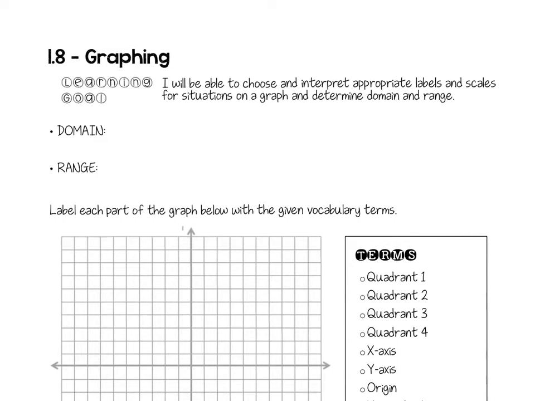So domain, does anyone know what domain is? No, but you'll kind of use that. It is the x values on a graph. Domain are the x values on a graph. So if they ask what is the domain, they want you to tell what x values were used on that.